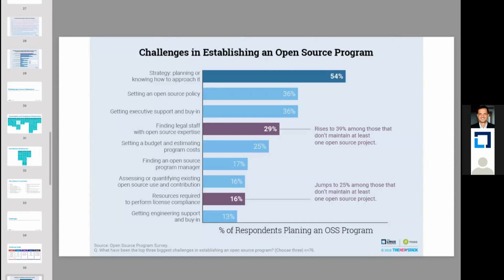They talk about strategy, setting up a policy, getting executive support, getting legal support, legal staff, having a budget, finding a strong program manager for the program, and so on. So these are really common challenges across all organizations. And what's really interesting is that the first largest challenge is the strategy. And this is your starting point.